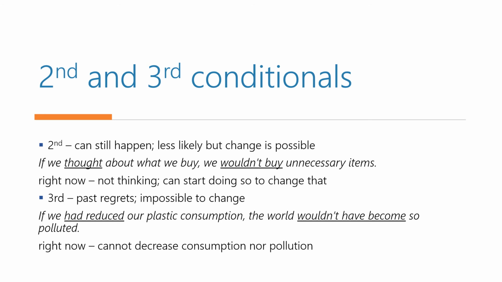Note the form. In the if clause, you need to use the past perfect. In your main clause, you're using the past conditional form, or would have plus the past participle. In many cases, you can also use could instead of would here too. Don't forget that the conditional sentences don't always start with the if clause. The only difference is that you don't use a comma in between phrases when you don't start the sentence with if.